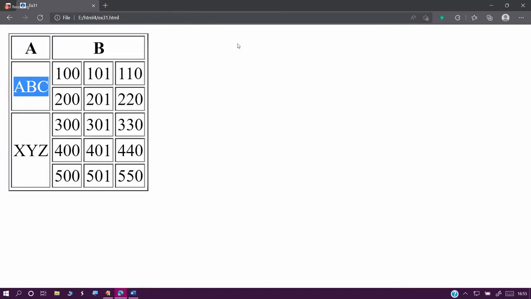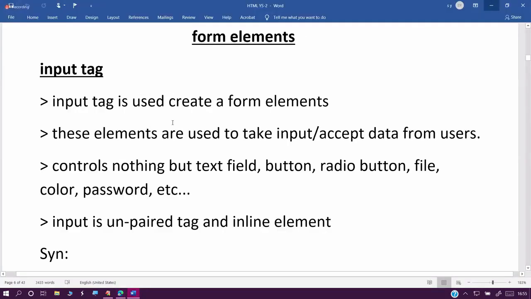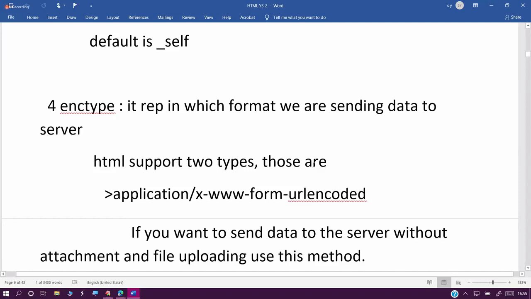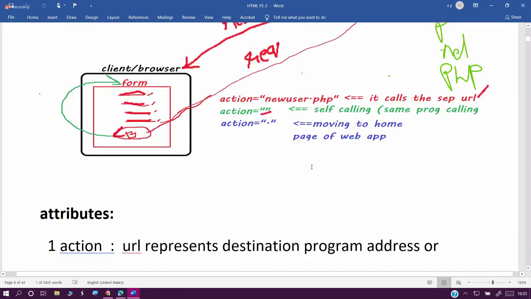How to create the forms, sir? For that, the form tag is available separately. The form tag I'll start maybe 1 or 2 days later. First, I'm explaining the internal content of the form tag, the form elements, but we don't know what exactly a form is or what the responsibilities of the form are. It's a separate topic, sir. You could have a 2-line explanation or a 2-page explanation about the form tag.